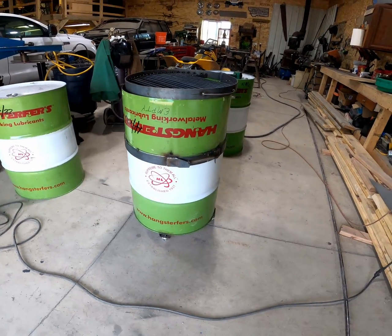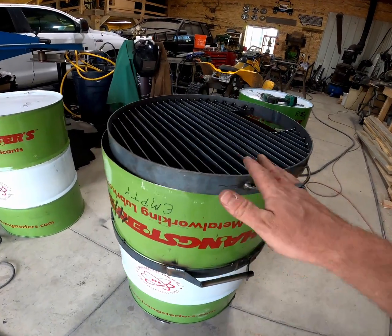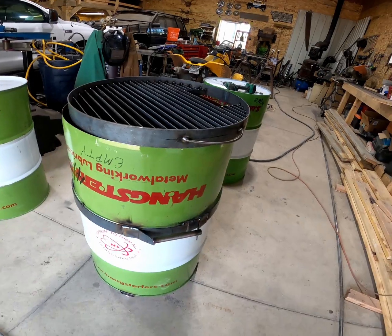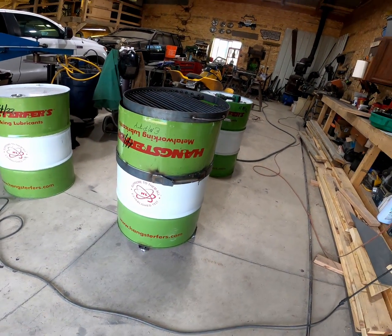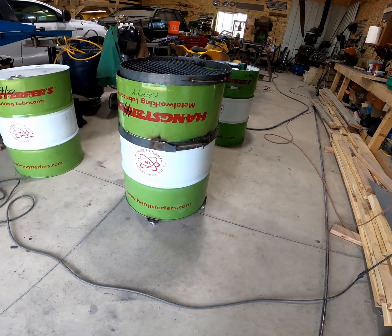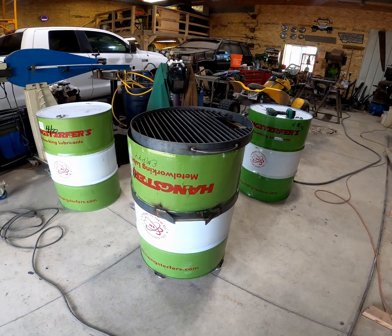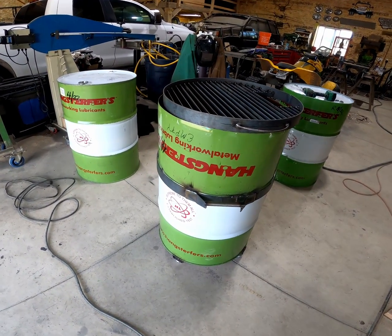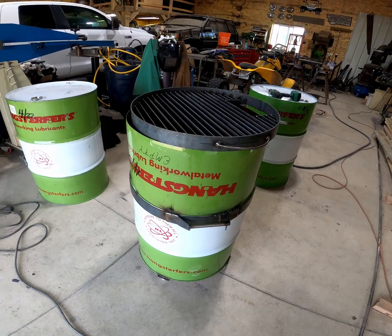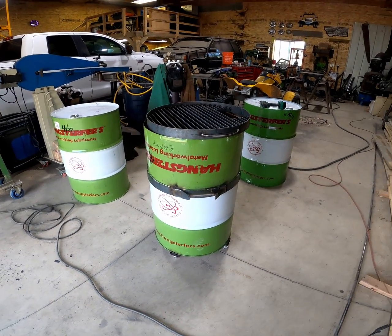But I think it's gonna work pretty good. I did have to buy one more piece of that 1 inch. So I'm maybe 60 bucks in this thing. Not too bad. I got the barrel for free and I had to buy the wheels and a little bit of metal. I had some of the metal, so yeah, not too bad. Less than 100 bucks, I would say. It's probably less than 75 bucks. Even if you had to buy the barrel, it's gonna work great.